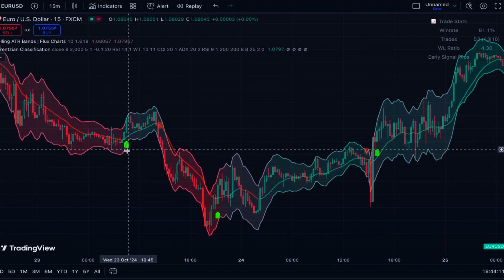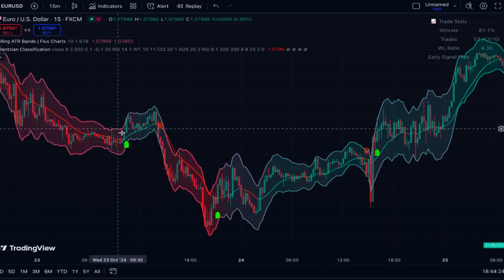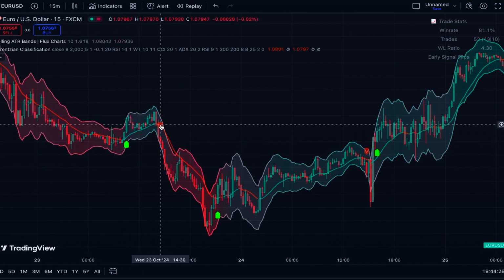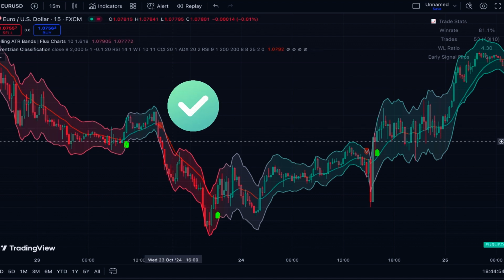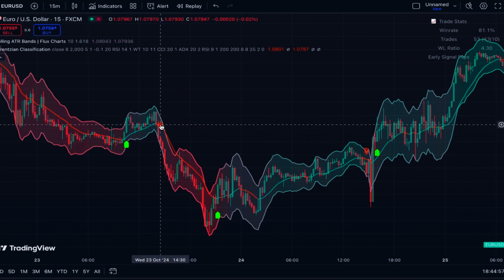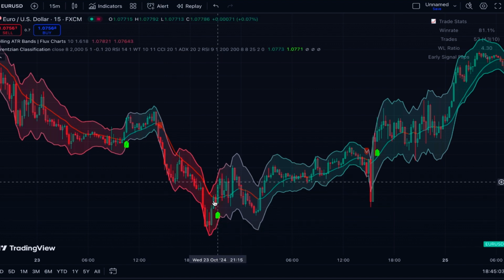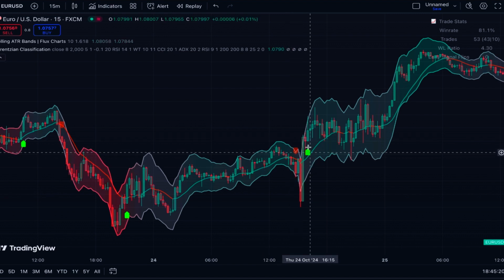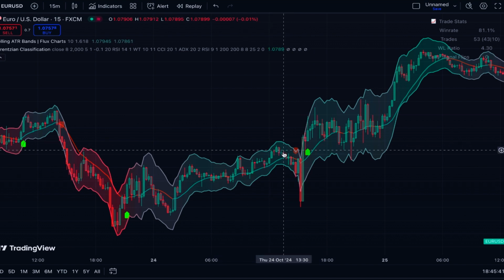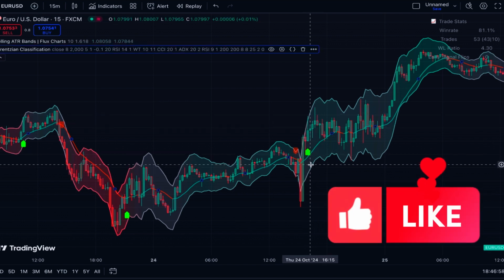For example, this buy signal here is rejected because the bands are red, but this sell signal here is a confirmed signal because before the signal the market was flat and before that downtrend. So here we are in the process of downtrend continuation. So the signal is confirmed and we could take it in practice. This buy signal here is rejected because the bands are red. This sell signal here is also rejected because the bands are green, but this buy signal here is confirmed because here it's gray and before that it was green. So we are taking a signal probably at the end of the pullback, and this buy signal here is confirmed. And as I explained earlier, you can use the bands for setting stop losses.